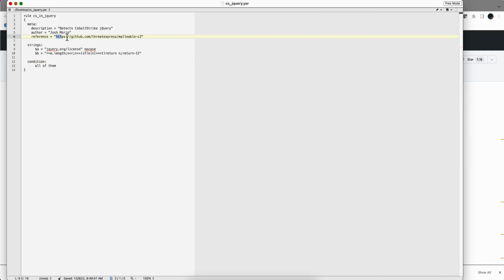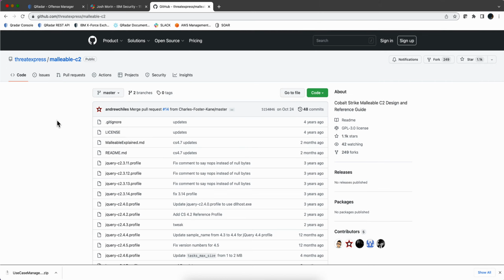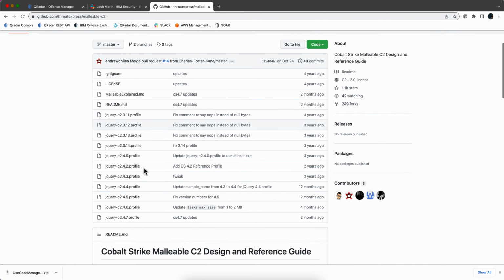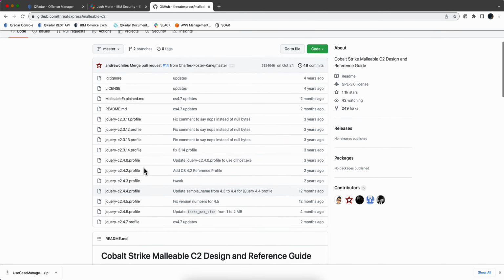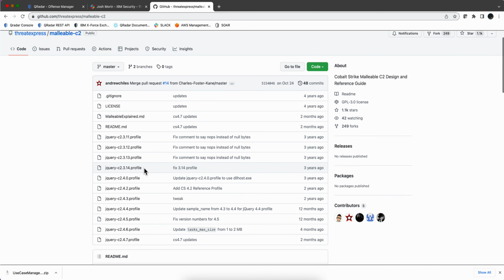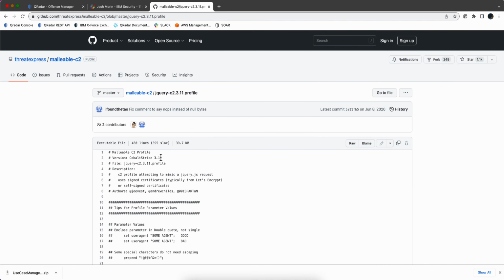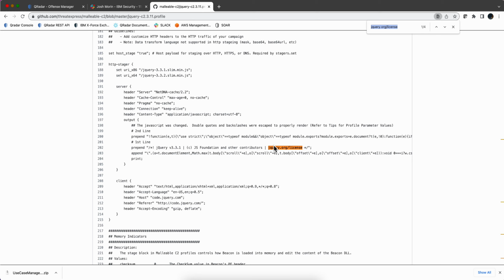Let's go to this site and see what's in there. These are the profiles that the bad guys use with the CobaltStrike tool to perpetrate those attacks. If we look into any one of these, and search for one of those strings that are in the YARA rule, we'll find it here.